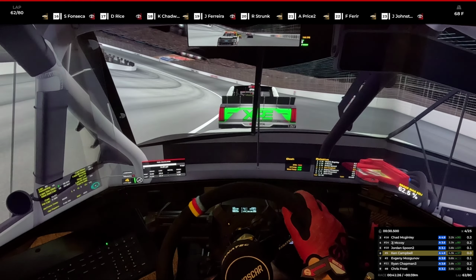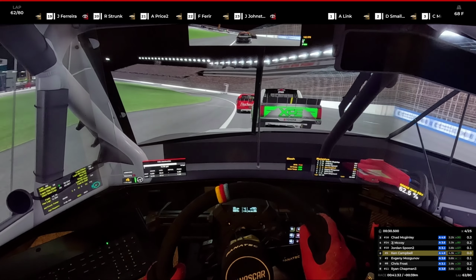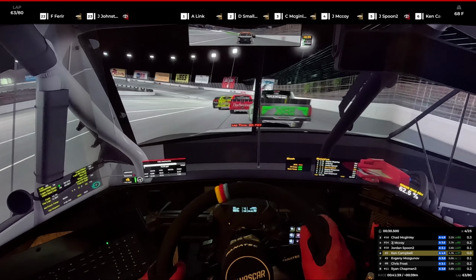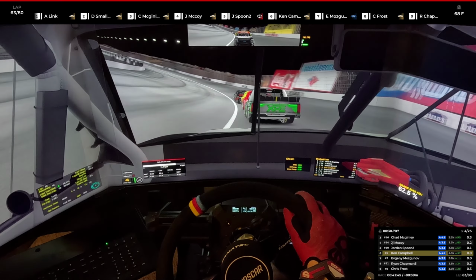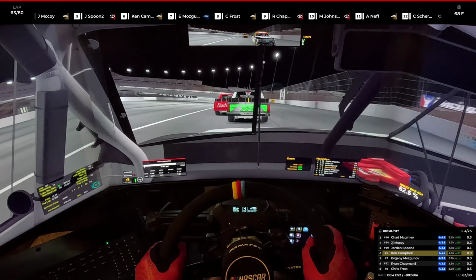I had to back up on that because I did not want to turn Smoon in front of me, and if I didn't back up, then the two was going to be pushing me into him. 30.7. He's backing up to get runs out of the corner is what he's doing. Problem is when he mistimes it and he gets to me in the middle of the corner, instead of checking up, he's just going to hit me.